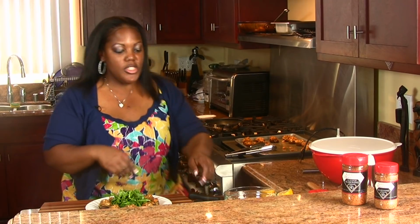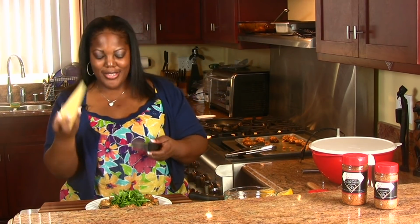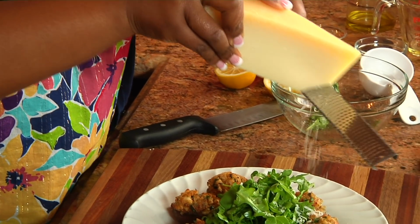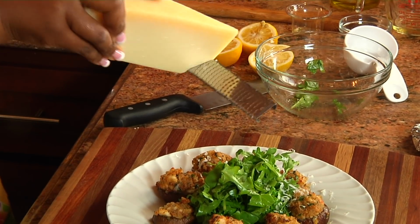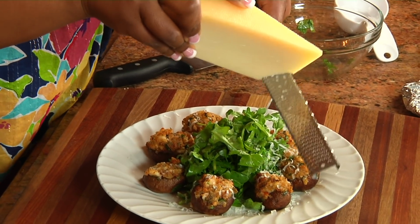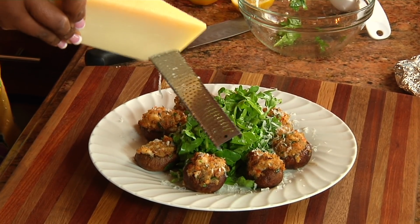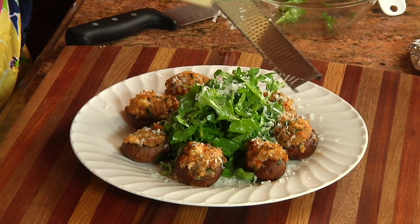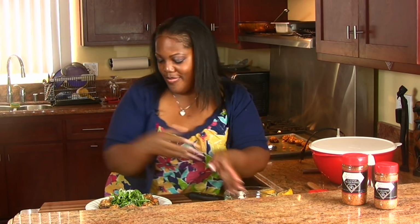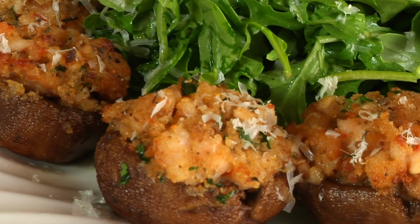Then some Parmesan cheese. Got my microplane. Fresh Parmesan cheese. Leave the box stuff alone. Right over the top. Nice salty bite over that peppery lettuce. You'll see it start to melt a little bit over the mushrooms. And that is our shrimp and chicken sausage stuffed mushrooms.